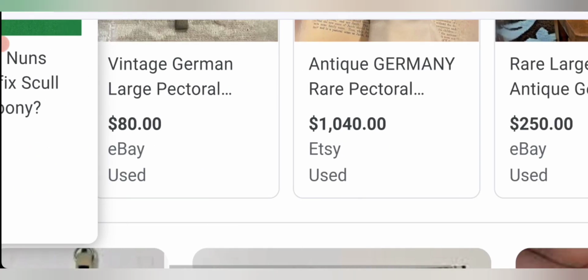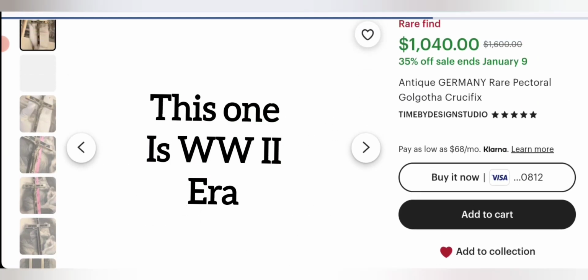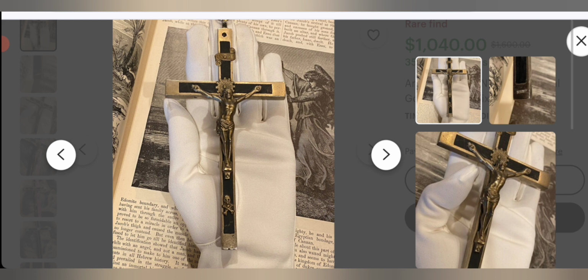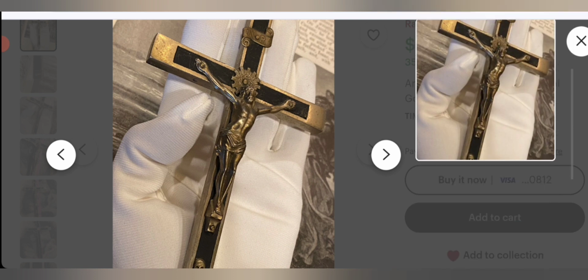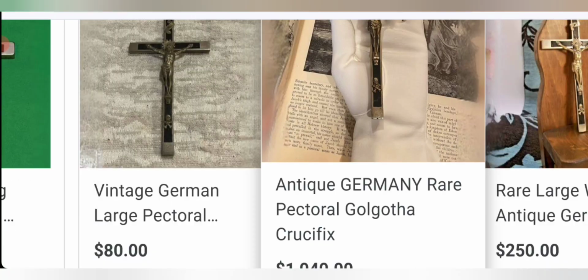And let's look at some more. Here we go, $1,040. Some of these are overpriced, but $1,040, Germany. Now, this is a Golgotha, by the way. Golgotha. It's a place, I believe, where Jesus died. I'm not sure, but that's the skull and crossbones design. And these are very, very sought after. But I don't know if it's really worth it. What's the price? $1,040. But these can be very pricey to collect.